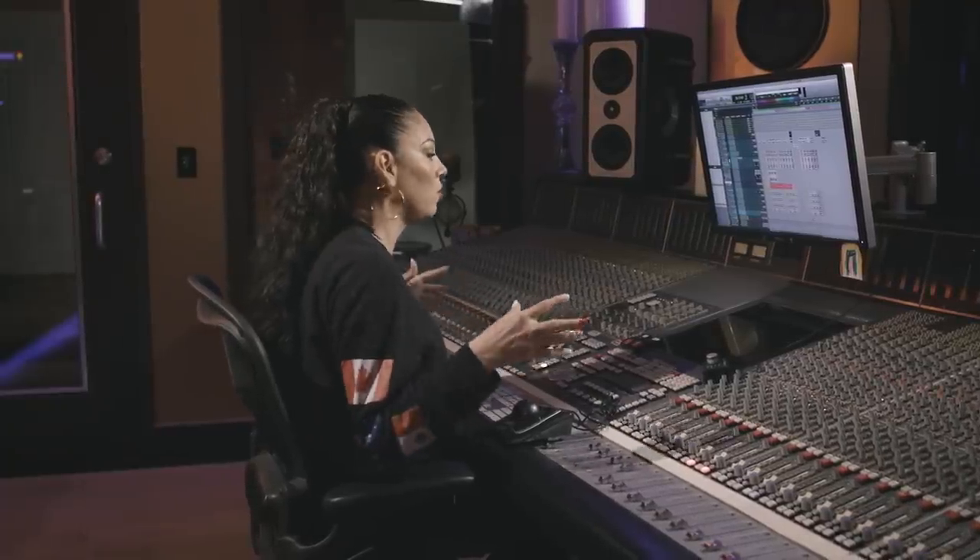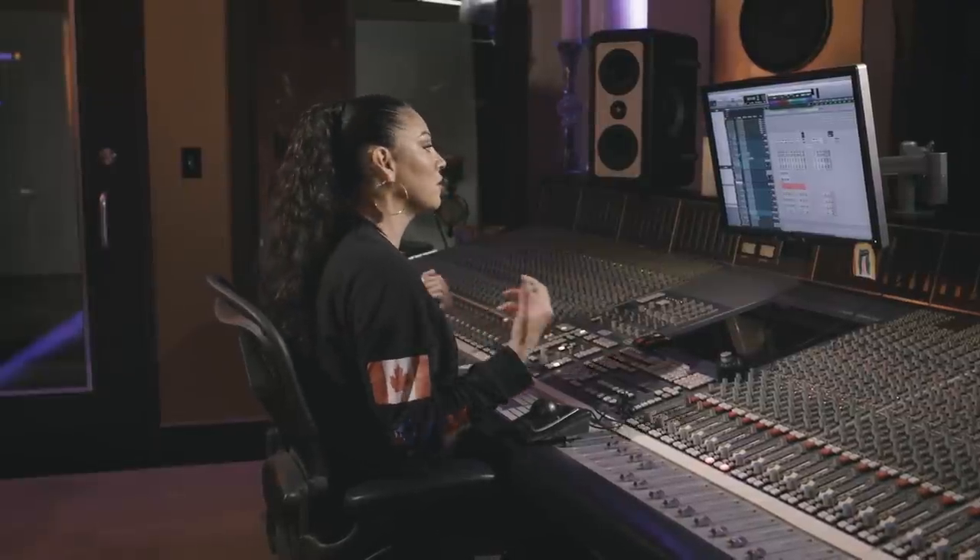I have all this outboard gear behind me — those are my tools. If I have the ability to do it and I have a studio, then why not? It literally adds a different texture, a different color, a different warmth. With this record in particular, I want it to have a warmer sound because of the homage it's paying to the music from back then. It was a no-brainer that I would want to use the board heavily and the outboard gear — it's a mix being done on the analog board and in Pro Tools.